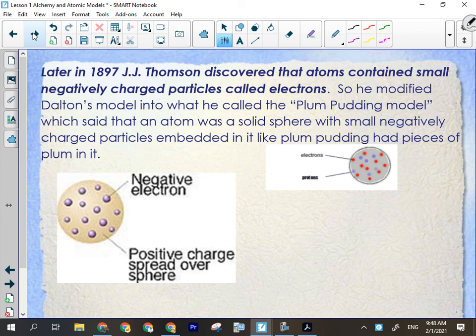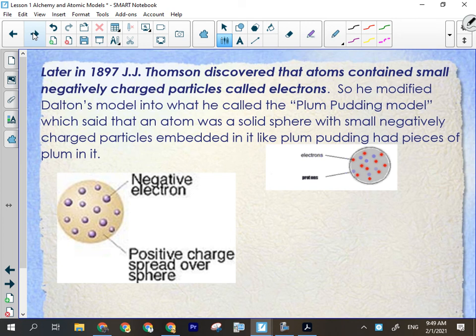Not at all. Okay? What happens is electrons, tiny little particles that are almost massless, flow through the wire. Not the atoms, just the electrons. Okay? That's what goes on in electrochemistry. He needed something to explain that. Dalton's solid sphere model didn't. Okay? It didn't account for where these little charged particles were. Okay? He knew, J.J. Thomson that is, knew that some part of the atom was positive and some part of the atom was negative, and the negative part moved. Okay?